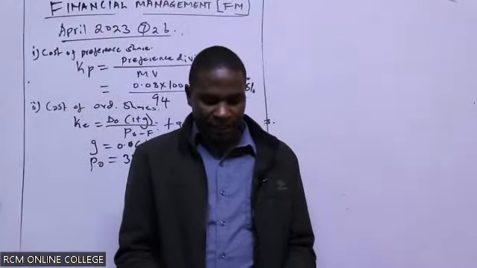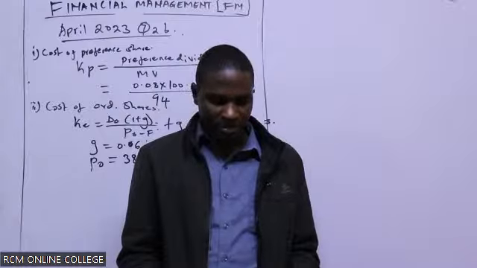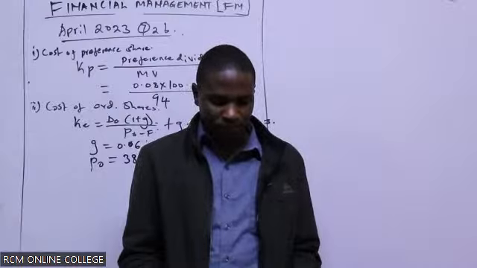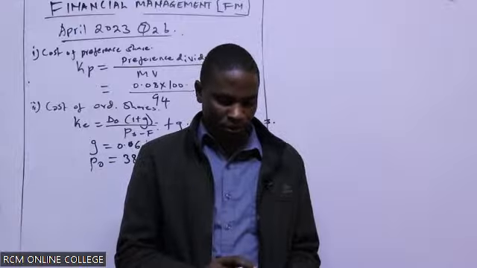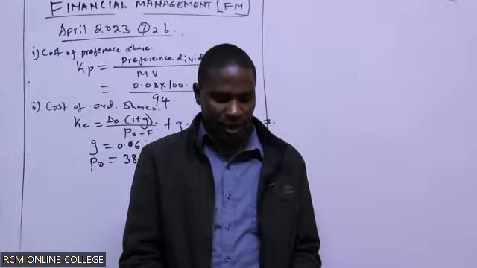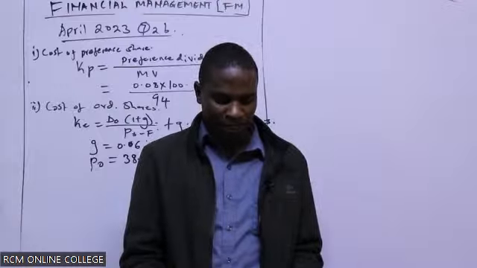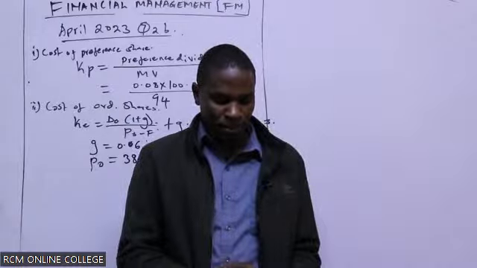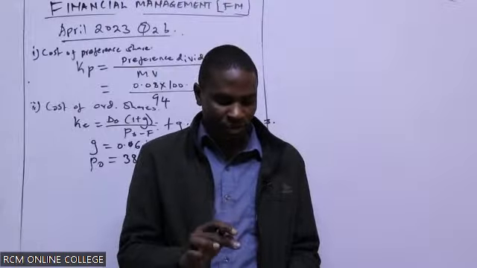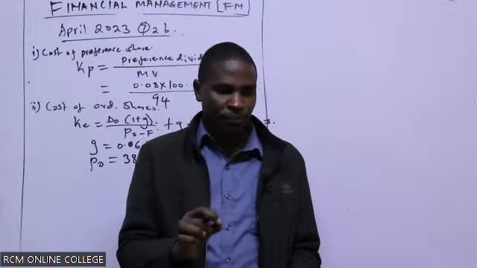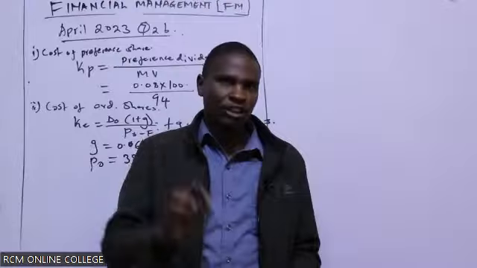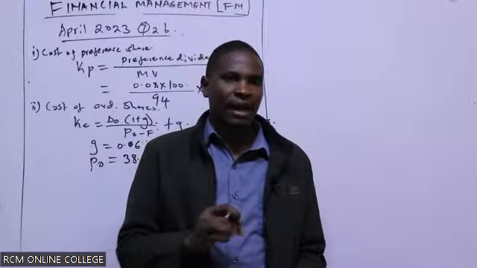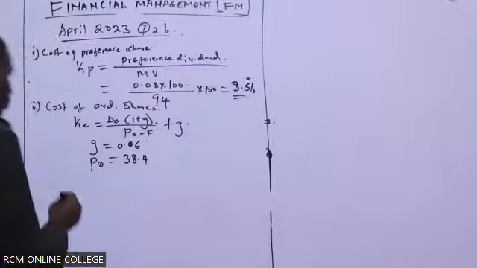I've been given dividend per share. The examiner amenipatia dividend. Na dividend yenye nimepewa hapa ni 3 million. How do I get dividend per share, by the way? Having been given total dividend of 3 million, and I have number of shares, can I get DPS? And that will be our D0 that we want.